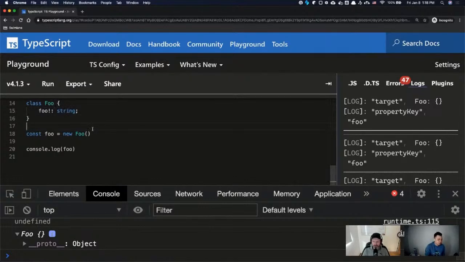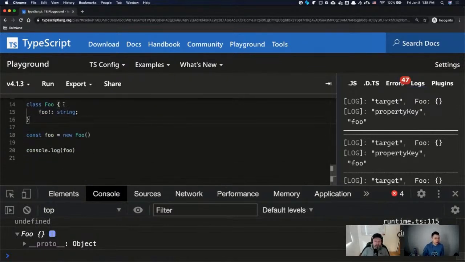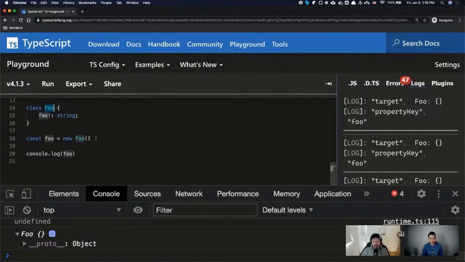And because the auto part is very based on the metadata of the class, so these properties and the type of the properties on the class is the metadata of the class, right? The class is data, and then that data has data, so it will have metadata on the class. And how do we solve this? We do something called a decorator. We're gonna decorate this foo with some decorator that's gonna save the information of this foo property on the class foo.